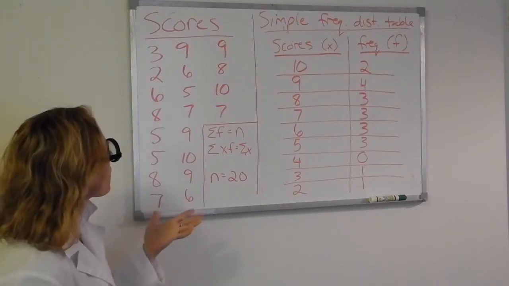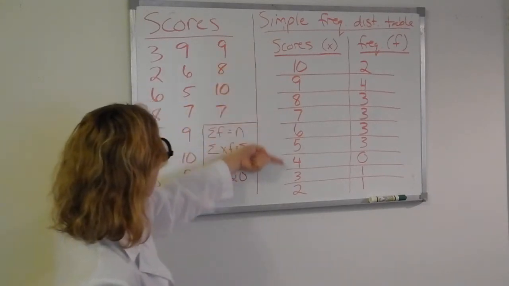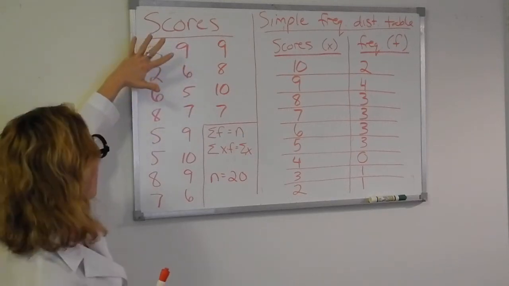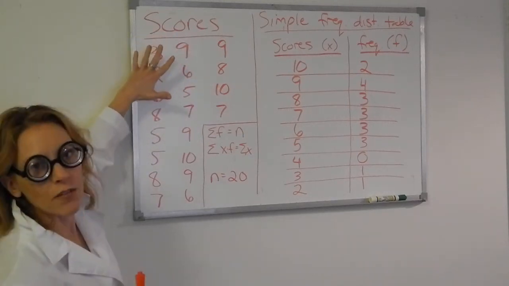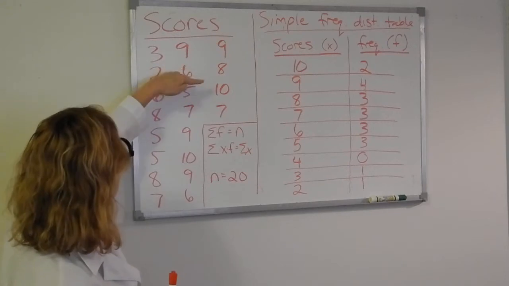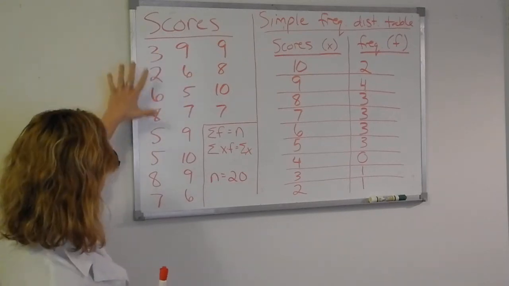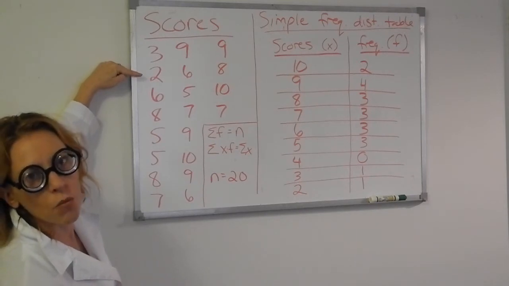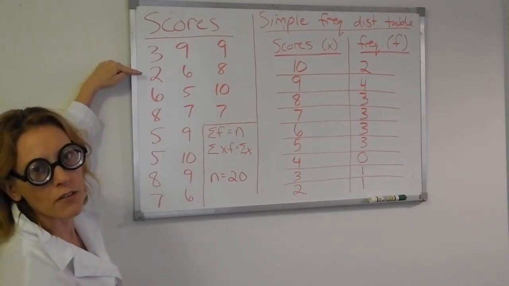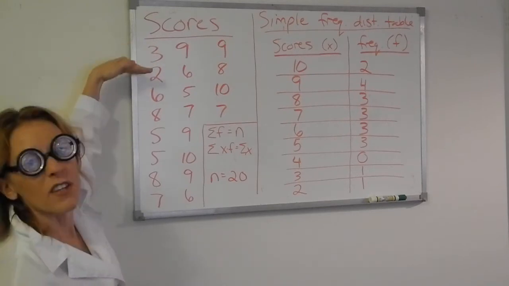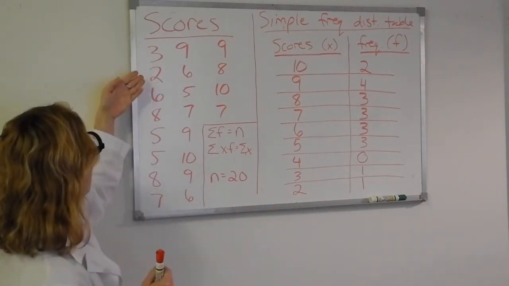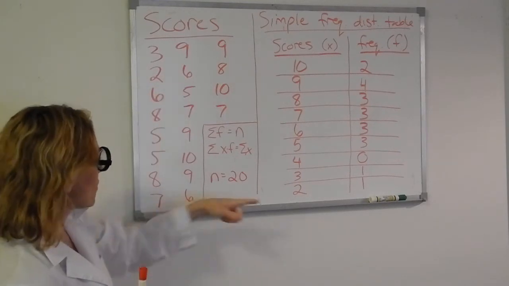Okay, so the first thing you do is you write down all of your scores. You look at the scores and you see what the range of scores is. You'll have to take a few minutes to do this, but you'll see that 10 is the highest number, and then you'll look through and you'll see that eventually 2 is the lowest number. There is no 1, so there's no point in going down to 1 because it is not within the range. The range of scores, or the lowest to highest, is 2 to 10. So that's what I've done here.